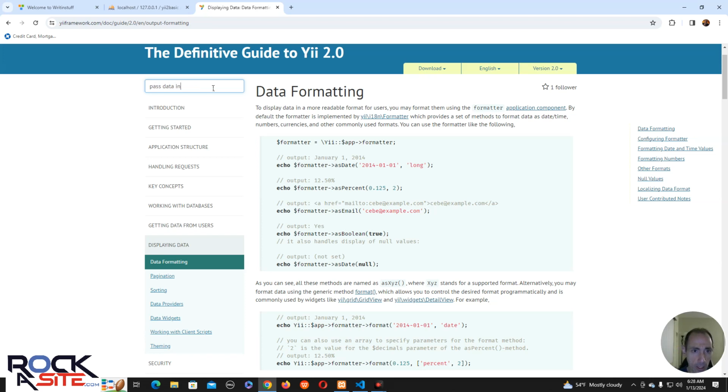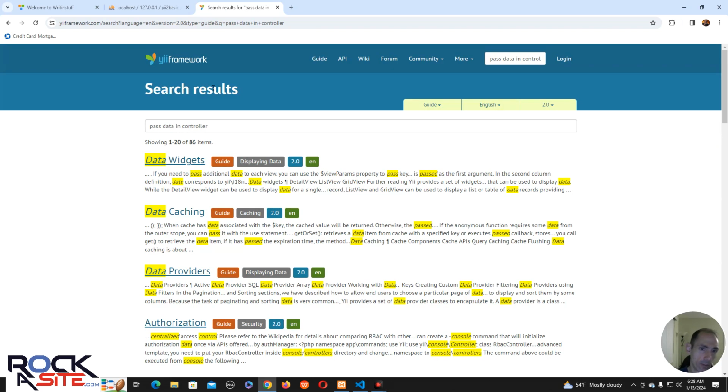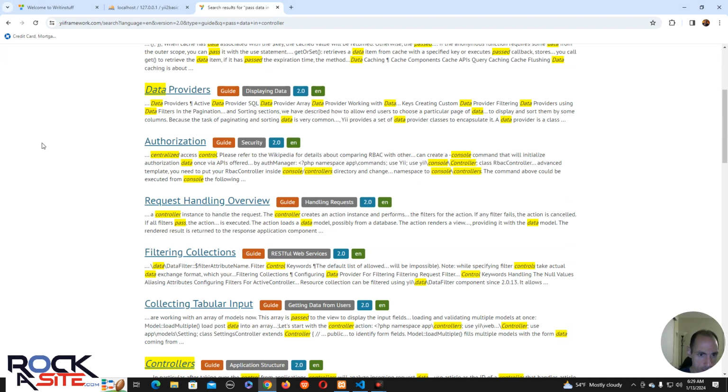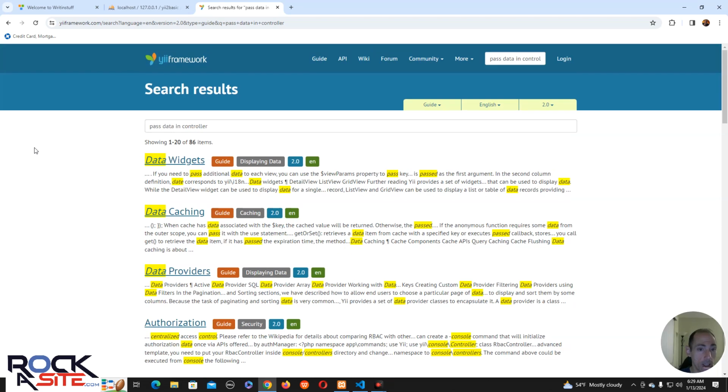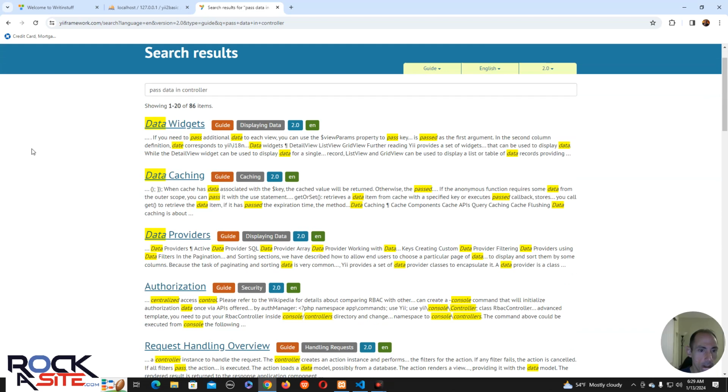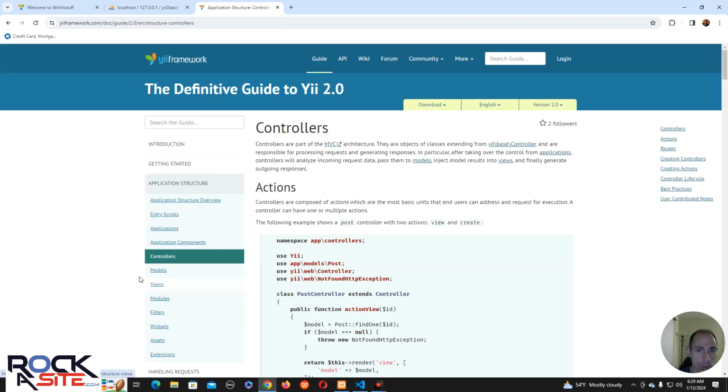Let's say best data in controller. I just got to see this once. Well, then again, I'm seeing it here. Let's look at controllers for a sec.